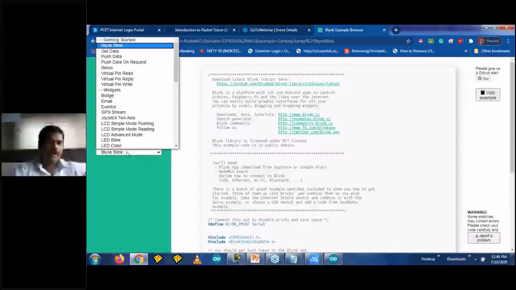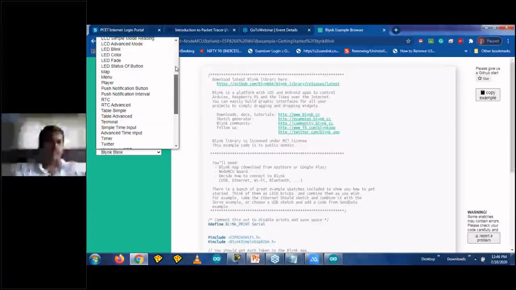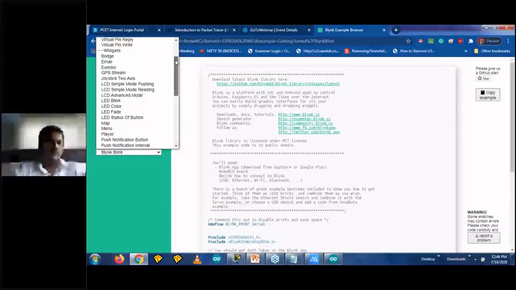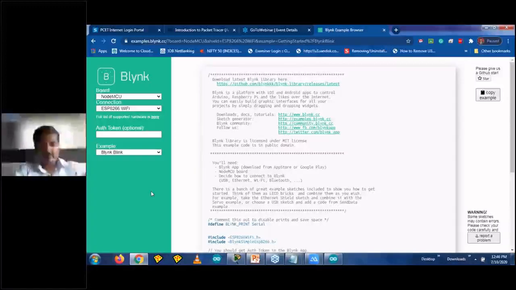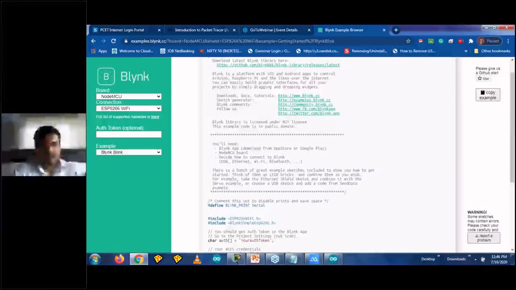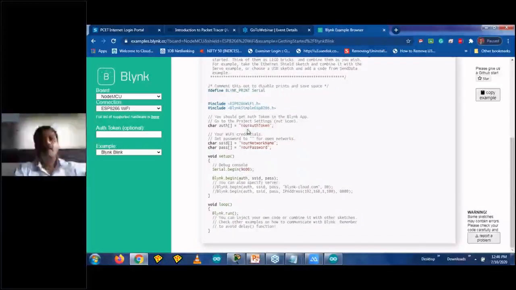And you have a variety of sample codes available here. Suppose I am using this Blynk blink example. At the last option, I will get the code directly. I simply copy this code, and here is what is needed. Your authentication token code which was sent to your email address, you simply paste it here. You require your SSID, that is the Wi-Fi name of your hotspot, and the password associated with that hotspot. Only these three things are needed.